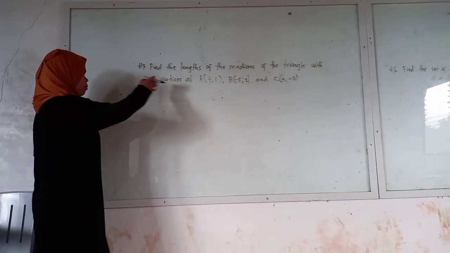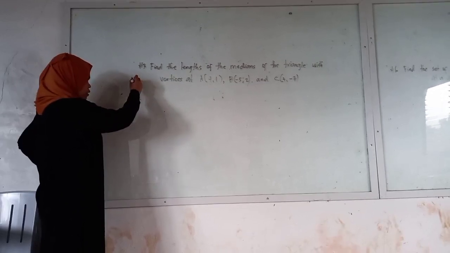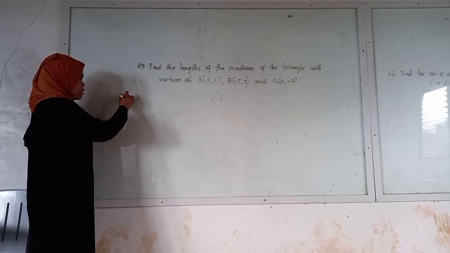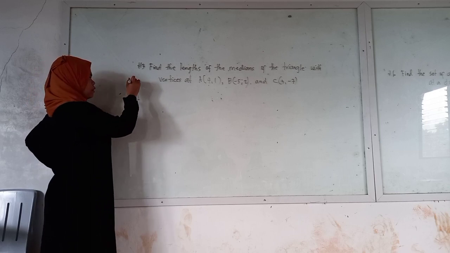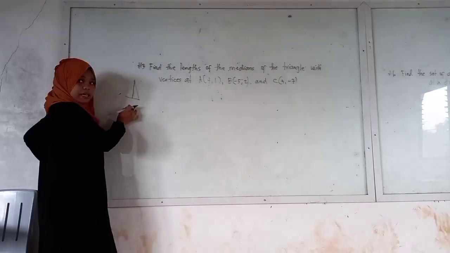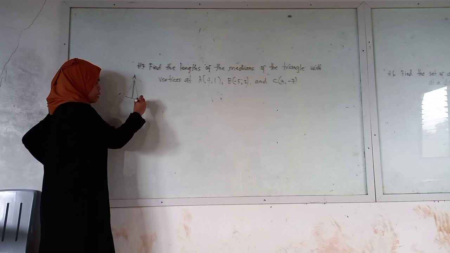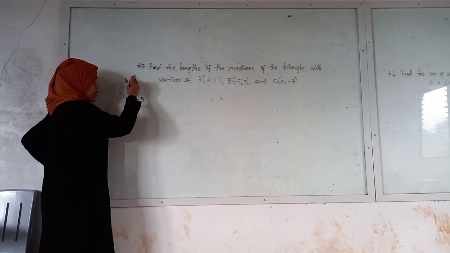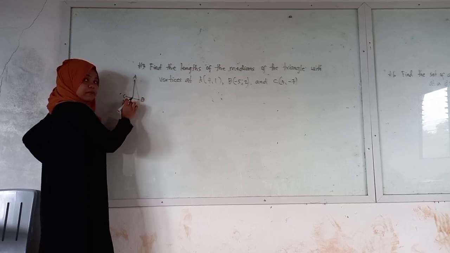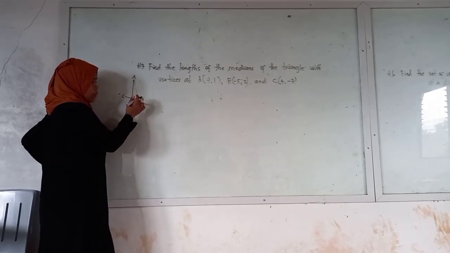okay, so when we say median, so if I have this triangle, for example, so yung vertex dito, di ba, it is understood or obvious na yung triangle has 3 vertices, no? So yung segment na manggagaling sa isang vertex papunta sa midpoint ng opposite side, so yun yung median. For example, I have this vertex A, B, C. So from this vertex A papunta sa midpoint ng opposite side na to, so yun yung median natin. So we have 3 medians in our triangle kasi I have 3 vertices.